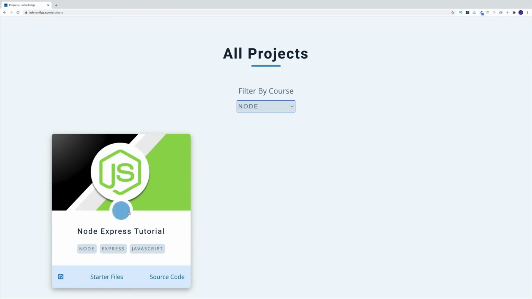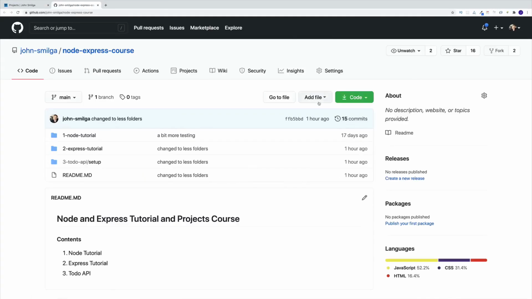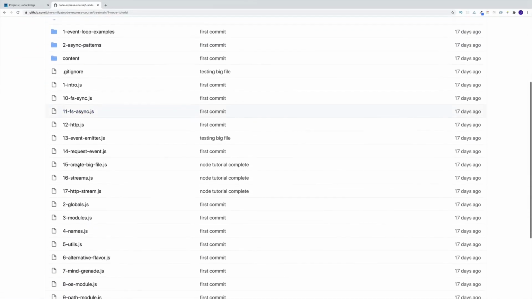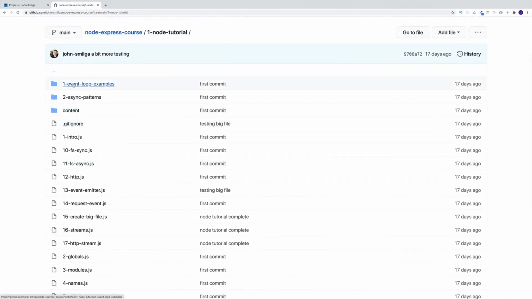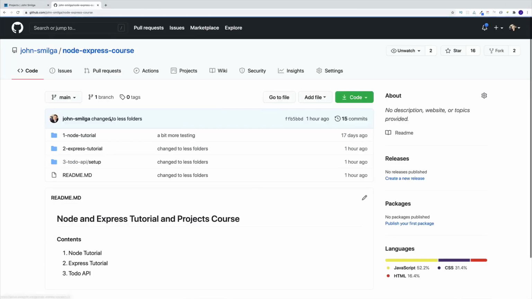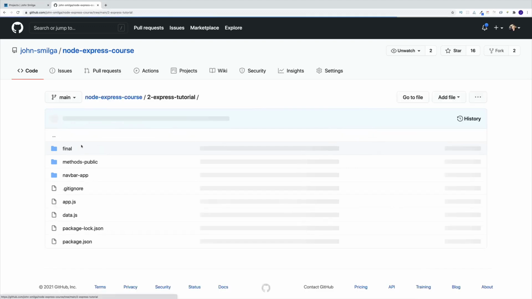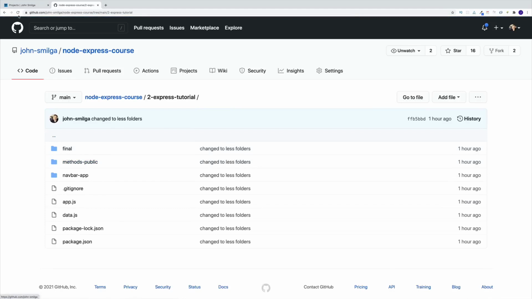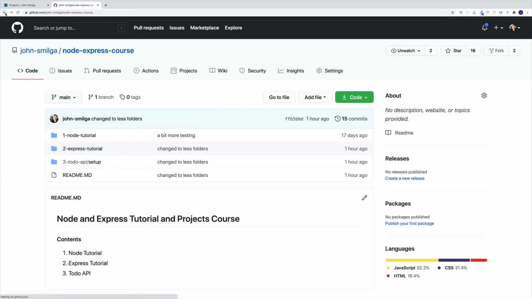And any of these links will get you to the repo. And at this point, you can either clone it, fork it, or just simply download, and you're looking for this Node tutorial. And in here, you'll find all the folders as well as the files. Now, keep in mind that eventually, when we start working on Express, we'll have to get this repo anyway, because I'll use it for a starter since I have prepared some assets for you, some assets that we're going to use in our examples. So this is really up to you.